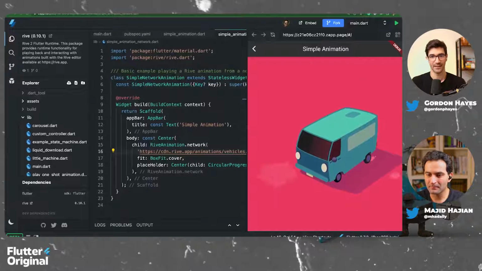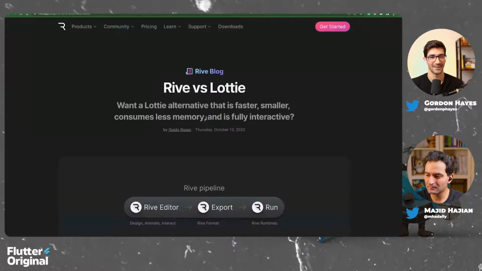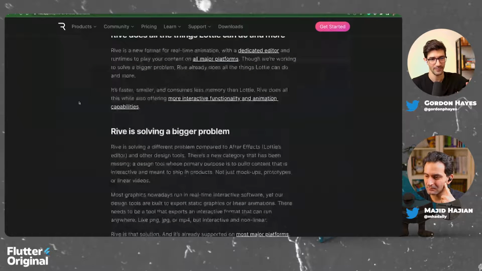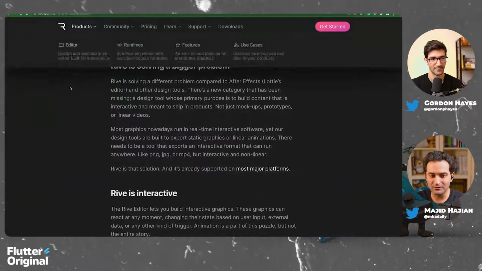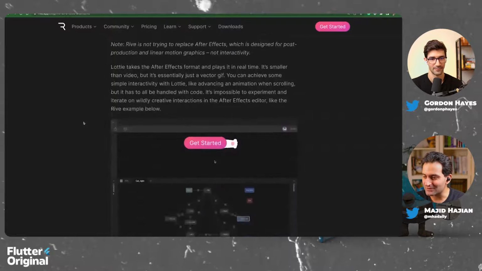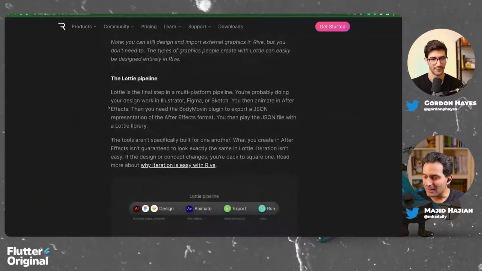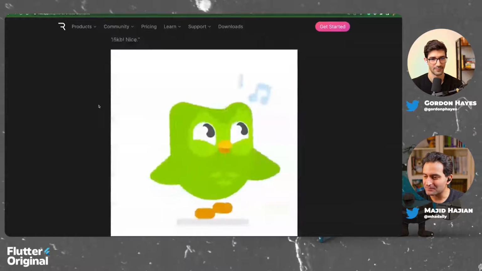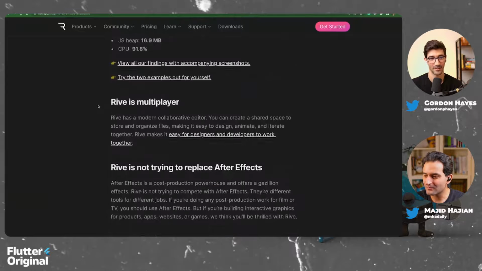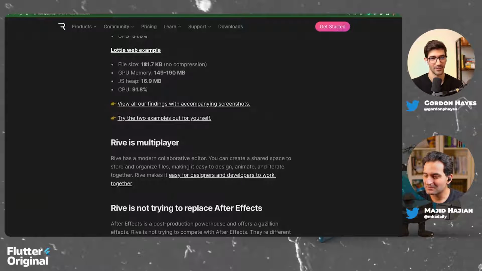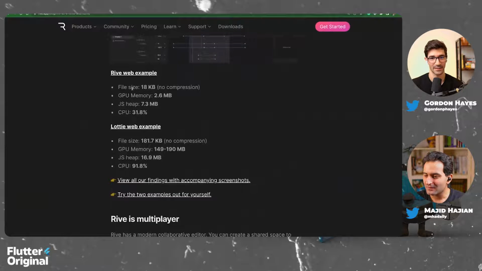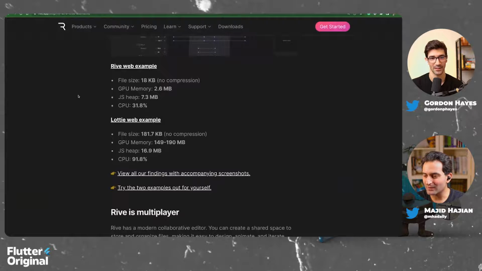That will give you a good indication of the size of a Rive animation. Interesting. I will leave this link in the description so everyone who is interested can take a look at this example. Yeah, the real numbers are the interesting part. So, for example, in this instance the Rive file is 18 kilobytes, and the Lottie version would be 180. Wow, this is fantastic. It says no compression, so I assume after compression it's even lower. But even without that, 18 kilobytes is nothing.